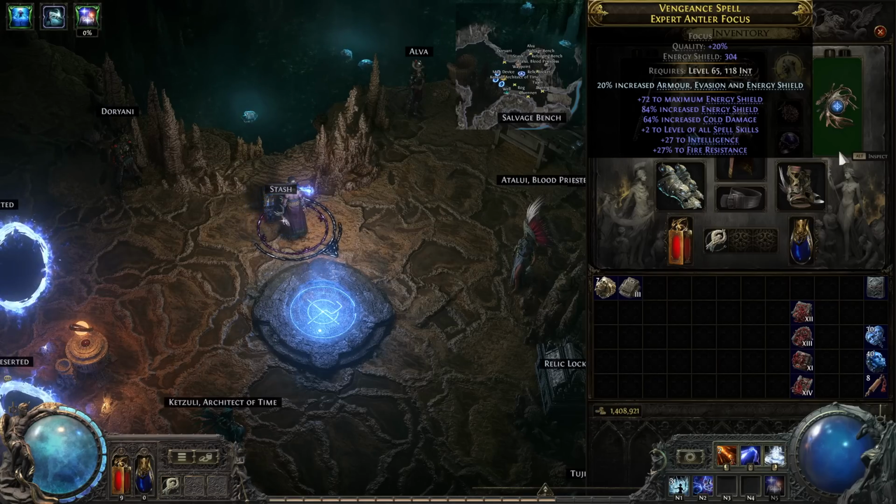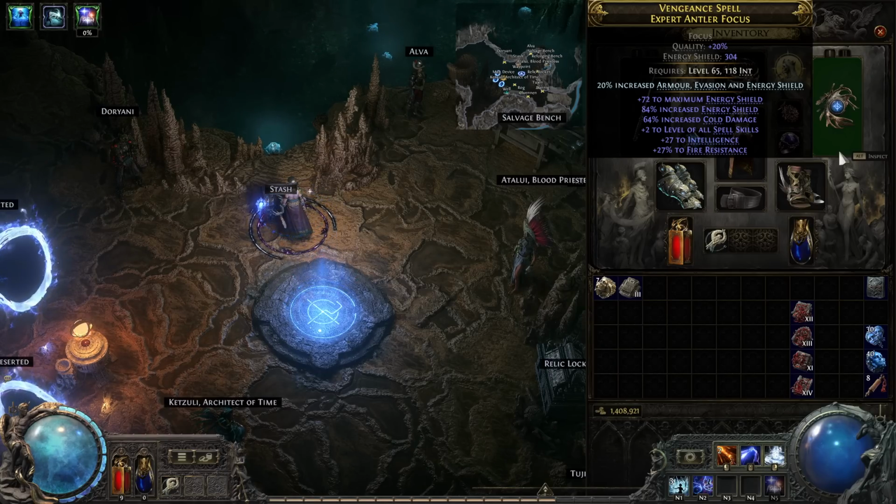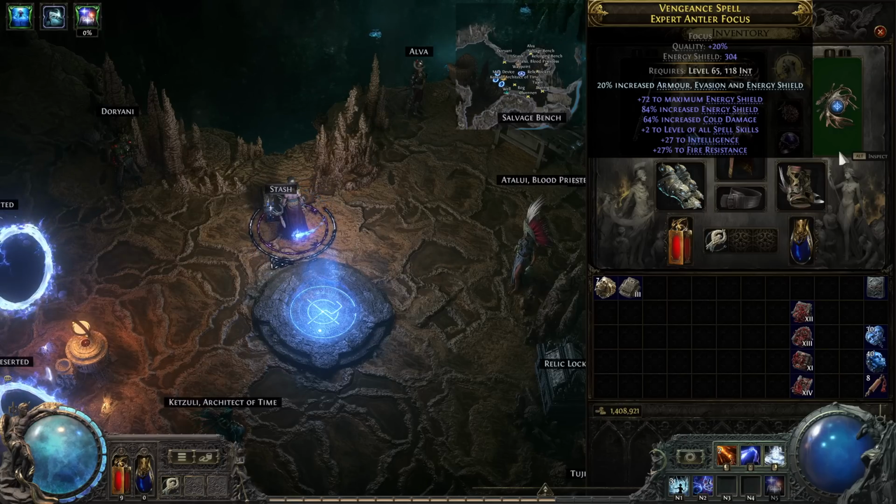This was not that expensive. I actually bought it really cheap because it was missing, I forget if it was missing the cold damage or the energy shield. It was missing something that I slammed. That's the important part of the story. I forget exactly what it was. And you know what? Sometimes you find stuff like that. But if you get +2 to level of all spell skills with like 250, 300 ES, it's going to feel really good.